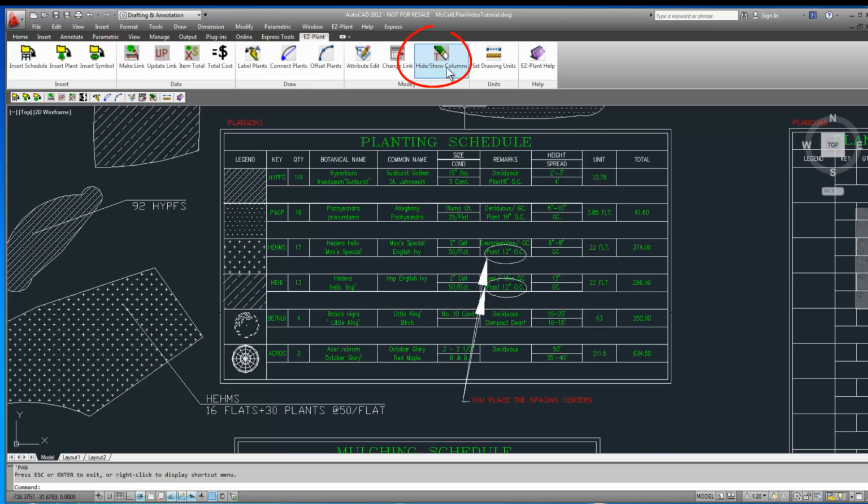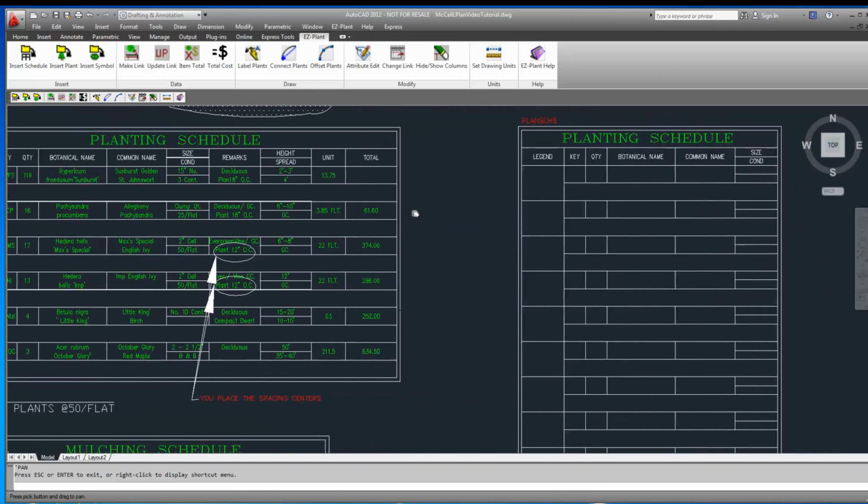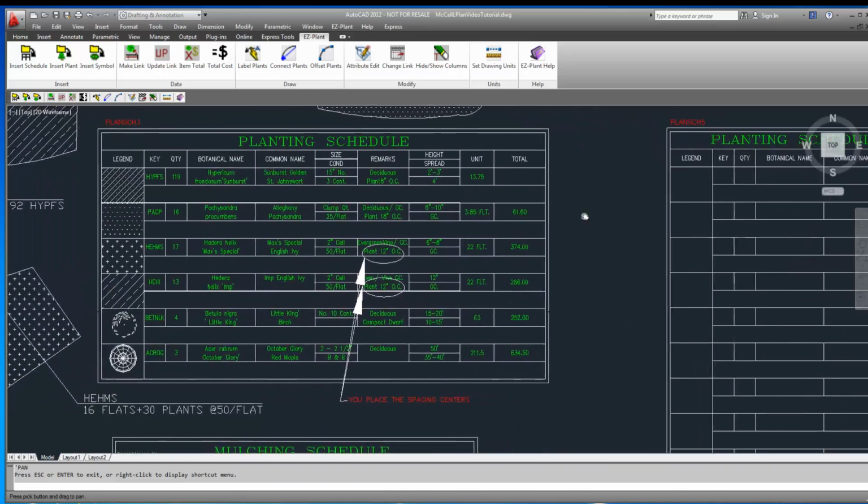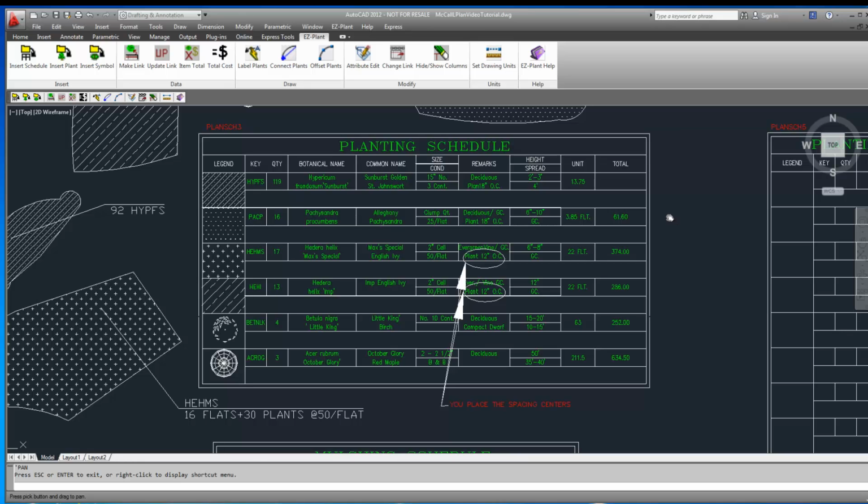Usually designers want to see the costs but want options as to whether they should show or not show the cost to their clients. Before we complete a final cost estimate, we need to understand the hide and show commands, so the option of either hiding or showing the last 3 columns of the plant schedule information has to be determined. To demonstrate, I will click Hide Show Columns.